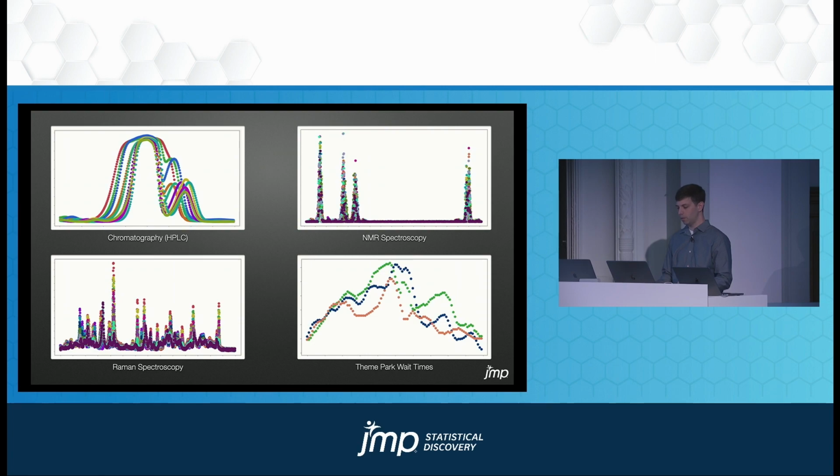We also have spectroscopy data, where here the peaks are representing the underlying components, and we want to be able to understand these components. But we can also think about some non-traditional peak data, where maybe you're at a theme park and you want to know when the best time to go wait is, where the peaks here are representing the longest times to wait.